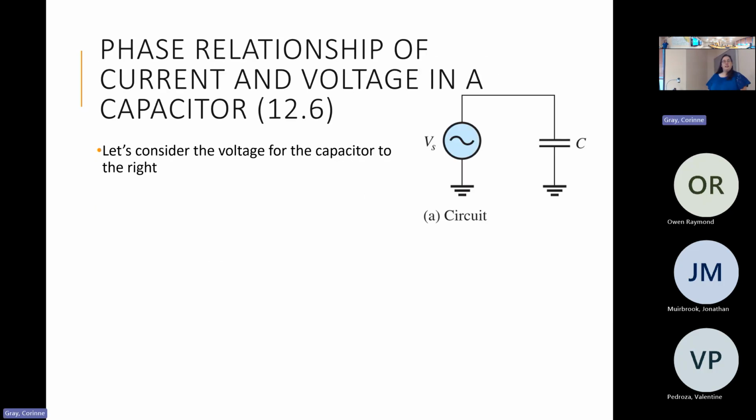Right, so let's consider this circuit here. So we have an AC source and a parallel plate capacitor. And again, we can represent it with a wire here if we wanted to. So let's say we just put this together and we close the switch. What should the capacitor charge start as? And if it's 0, that means that the voltage across this parallel plate capacitor should be what?